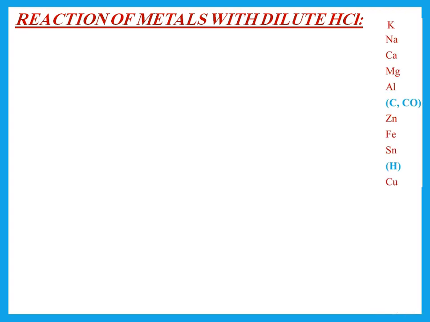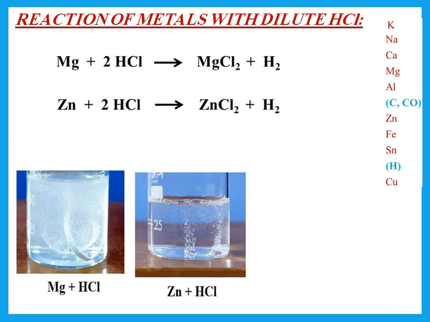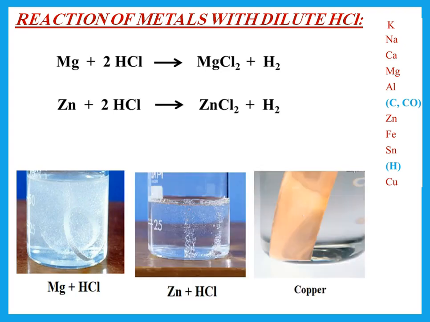If I'm reacting with acids, remember the reactivity series. Any metal above hydrogen would react with acid. So magnesium, for example, would react with acid. Zinc would react with acid, but copper is below hydrogen. Copper does not react with acid. Remember, if he has comparisons between the different metals, the one that gives more bubbles is the one that is more reactive.